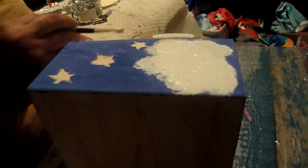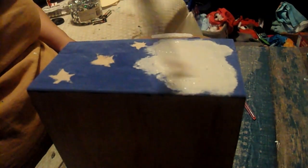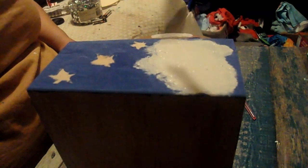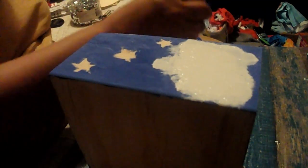I do not have any varnish, but in the future I will get some. Now I'm gonna do the stars while I'm on this side.